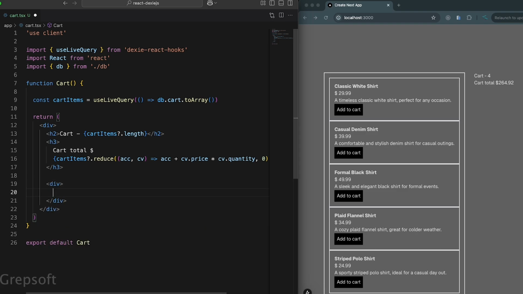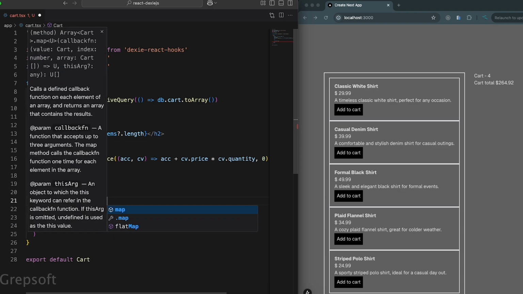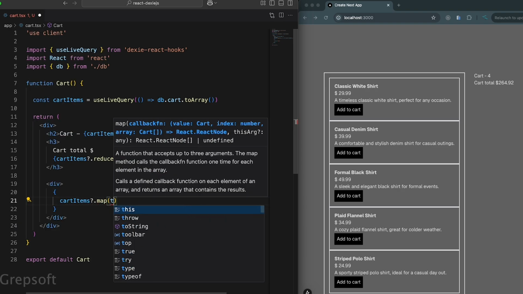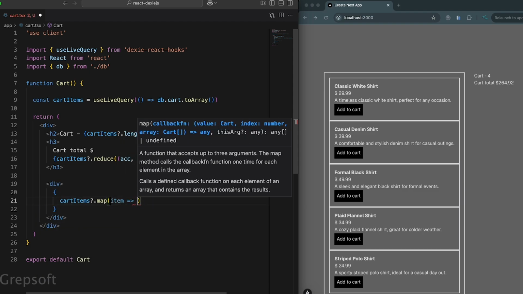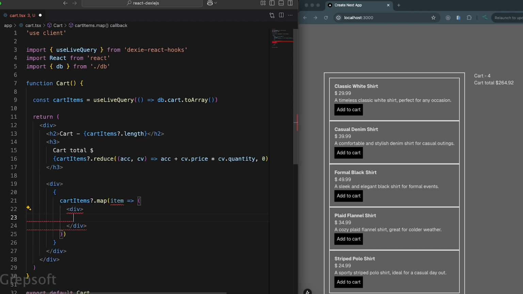And then I can also display the list. For this one, we'll create a div, go through the cart items, and map through it, item. Then I'm going to create a div and give it a key immediately. So this will be the item.id, to make it happy. And I will do basically the same thing, so it will be item.name.